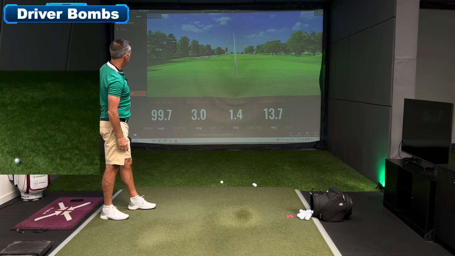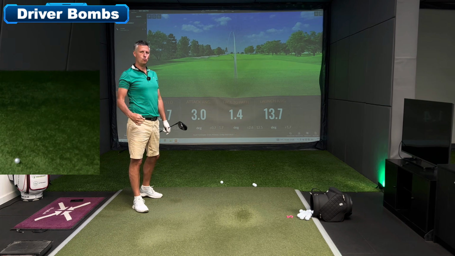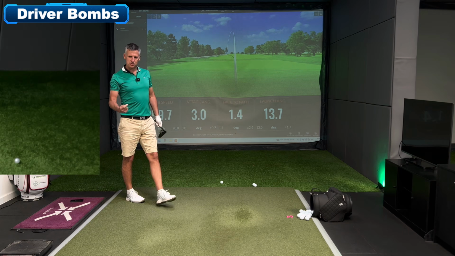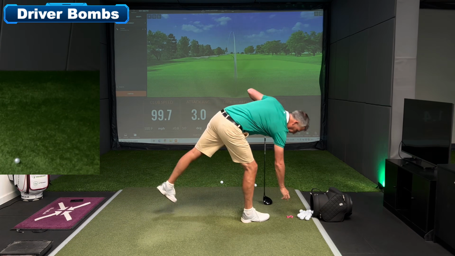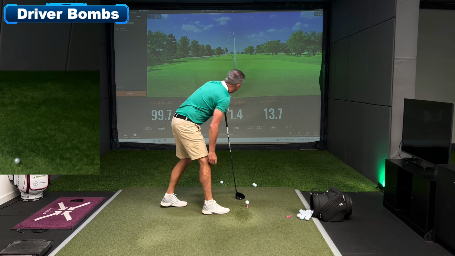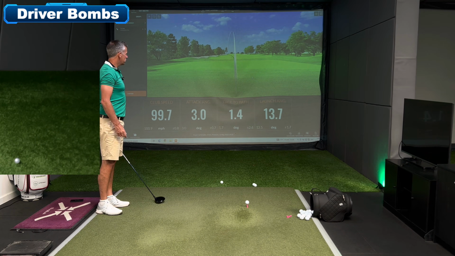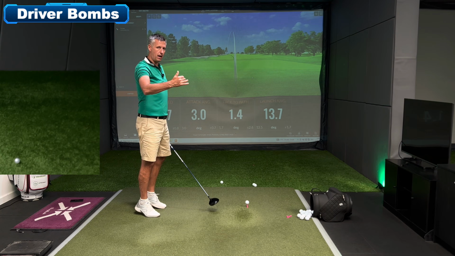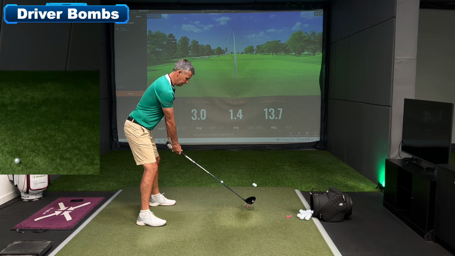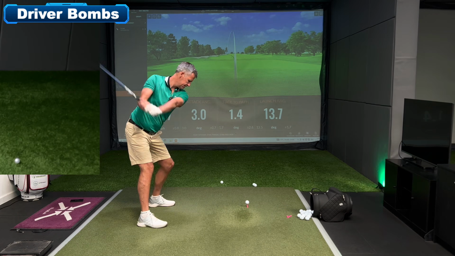So there we go. Now I've hit up at 3 degrees, so 0.2 more than one of the other ones. Face to path value is 1, but all of a sudden I'm still up at 14 degrees. So my launch angle has definitely gone up around 3 degrees, 4 degrees more than the earlier shots. It certainly had a big jump up. The launch has suddenly pitched itself up. I'm going to go again. I'm going to try and get this one a little bit more up if we can.